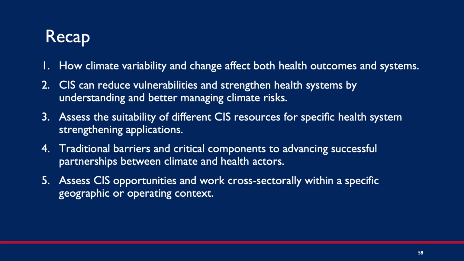You should now have a core understanding of how climate variability and change affect both health outcomes and systems. You should be able to explain how CIS can reduce vulnerabilities and strengthen health systems by understanding and better managing climate risks. You should be more aware of and able to assess the suitability of different CIS resources for specific health system strengthening applications. You should have an understanding of traditional barriers and critical components to advancing successful partnerships between climate and health service stakeholders. You should be able to provide guidance to assess CIS opportunities and work cross-sectorally within your geographic or operating context.